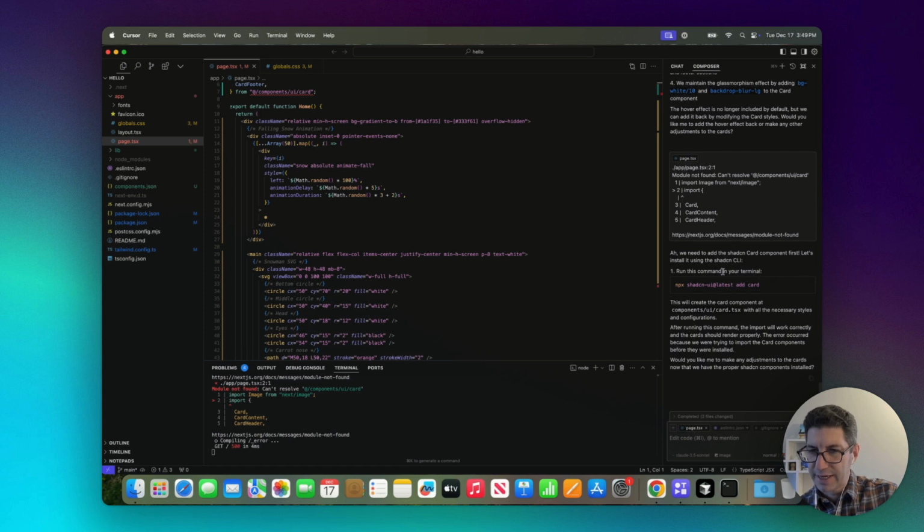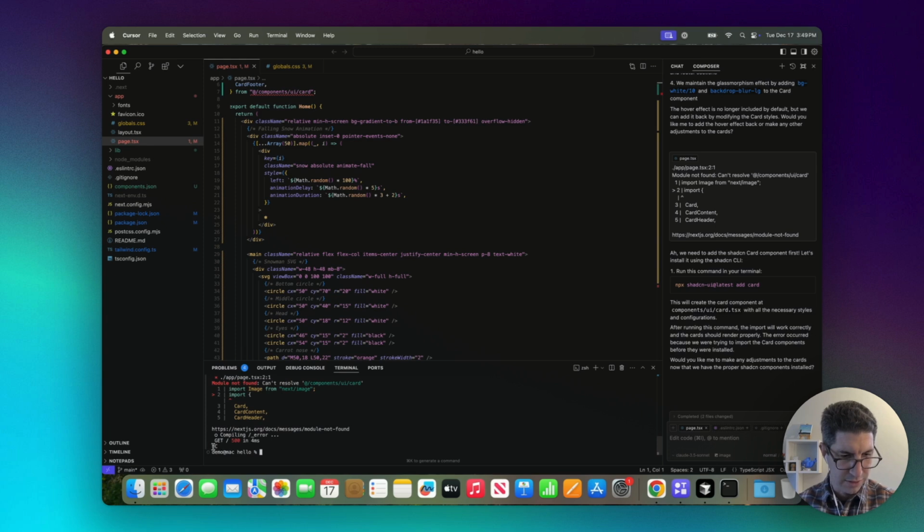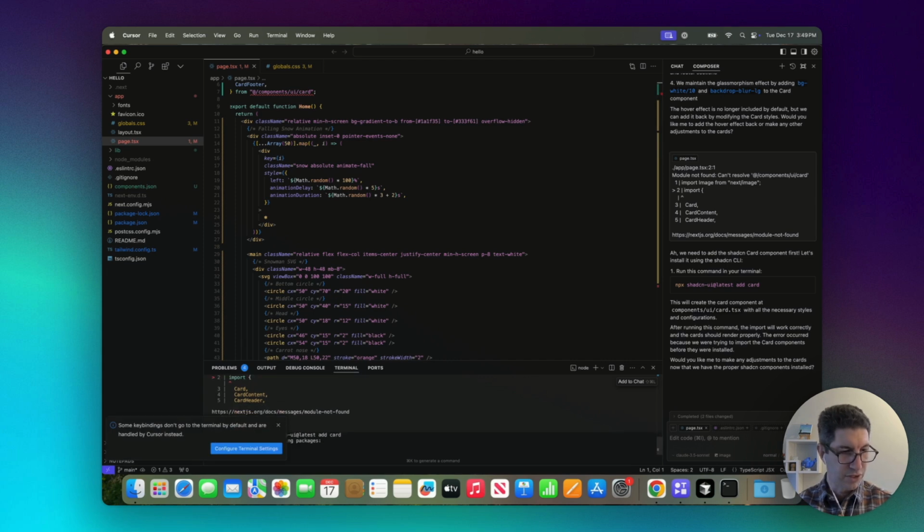Command-C, come back, and literally just paste that error in, and Cursor will help us. And it realizes that it's not installed yet, right? So we're going to run this command. Again, when it looks like a command like this, we're going to run it inside the terminal. You have a couple of choices, the easiest of which is to stop what's already running in this terminal. The way to do that is to hold down the control key, not the command key, but the control key, and hit C. So control C, that stops the npm run dev server. And then we can copy this line, paste it into our terminal.